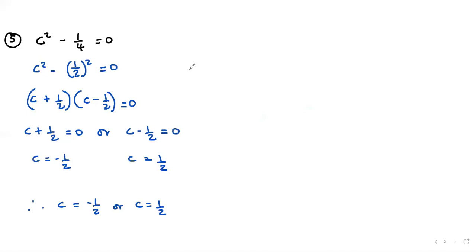Let me give you the very last one. If, for instance, you are having, let's say, 4k squared minus 100 equals 0. So we need to write 4k squared as first square. What number can you square to get 4? That will be 2, and then you get k. So this will be 2k squared. So you have 2 squared to get 4, and k squared to get this k squared. Minus 100 will be 10 squared. This will be equal to 0.